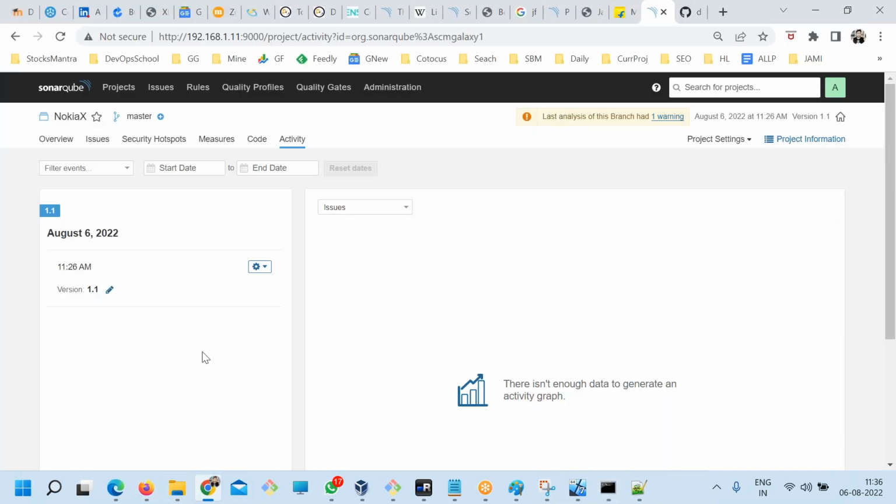So you can compare between the two versions, two releases, to check whether your last release had better code or this release has better code. So you can compare between these two here. Right now, no two reports have come, so that's the reason. You can see. So this is SonarQube.